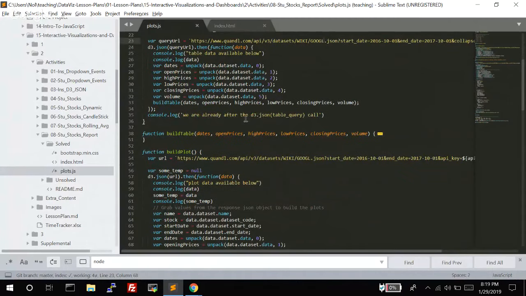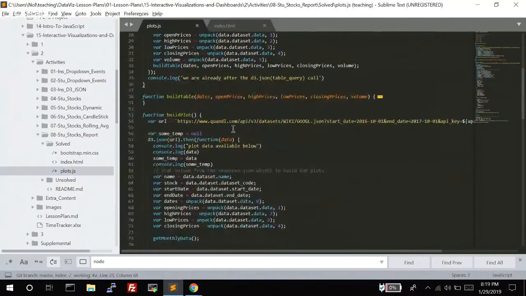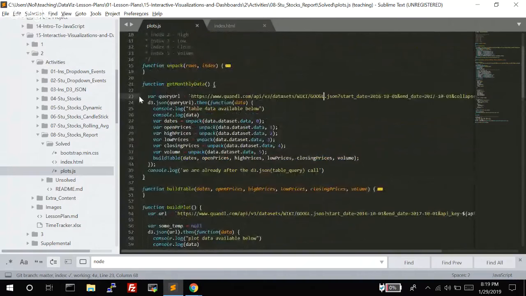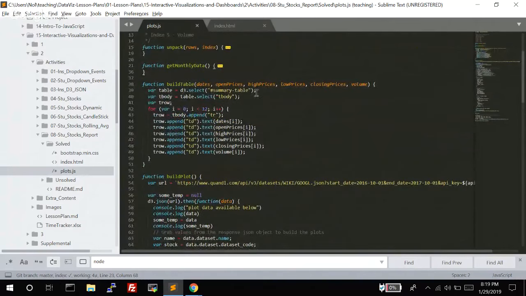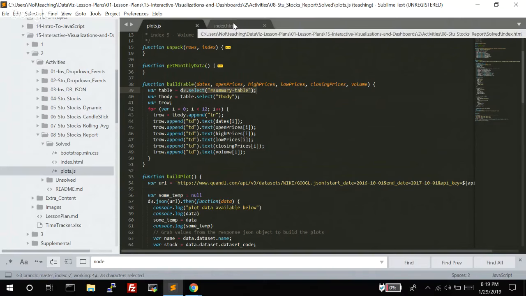So the final thing that I wanted to show you guys is actually in the build table function. And this is how we're using D3 to select objects. Here we're using D3 to find an object with an ID of summary table, I believe.